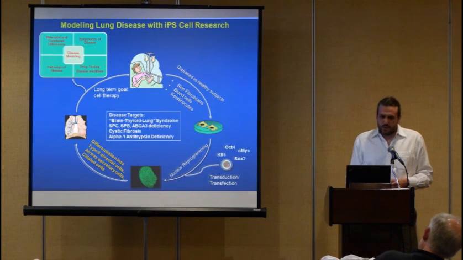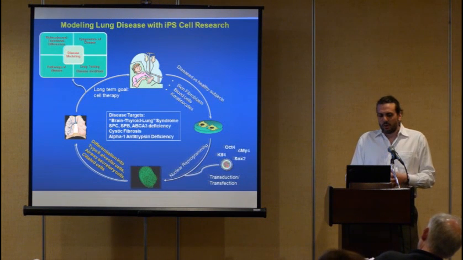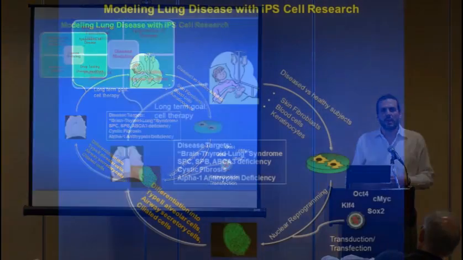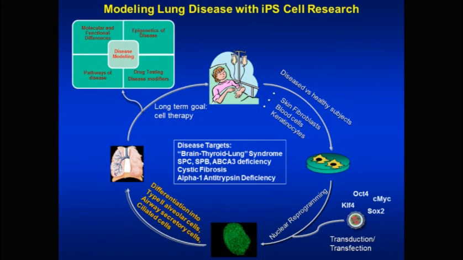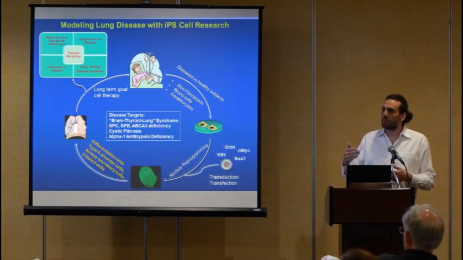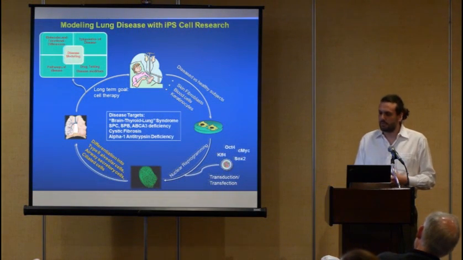So going back to the circle of promise, we were happy now to have developed, because the first part of this, the derivation of iPS cells, has become a routine technology. We can reprogram any type of cell. And now we are happy to have also a protocol that we can use for differentiation of these cells. It's still early on. We cannot really derive any cell population in the pure form, but we know we are down the right path.